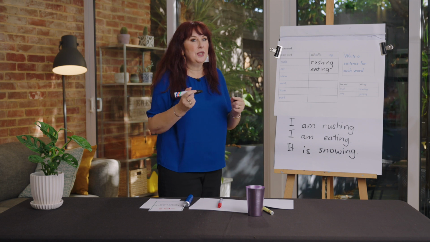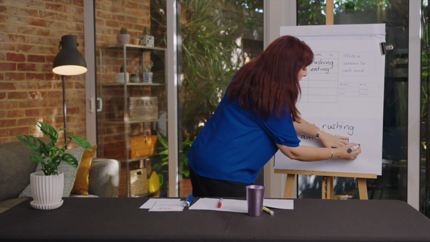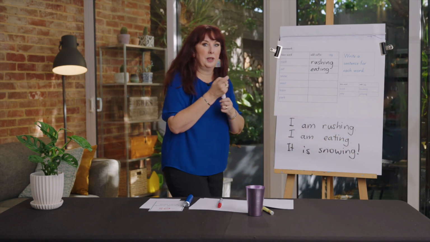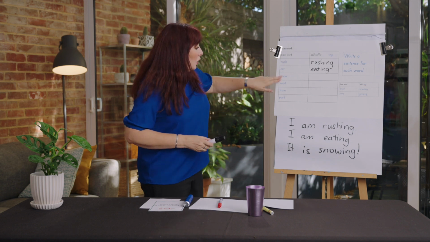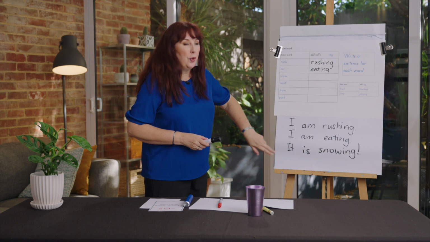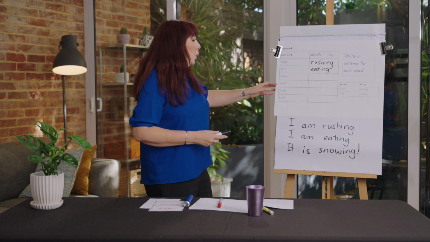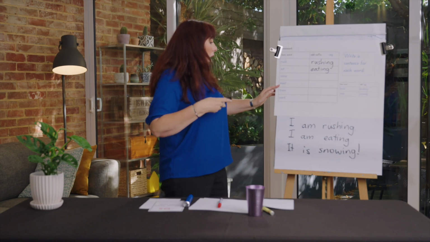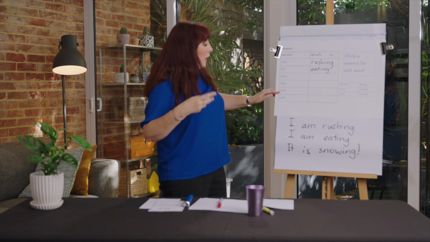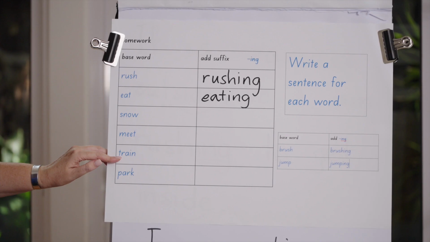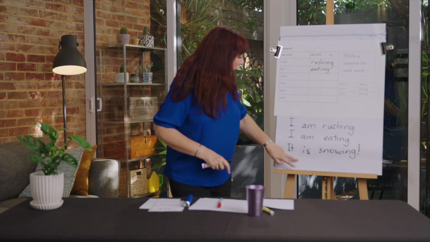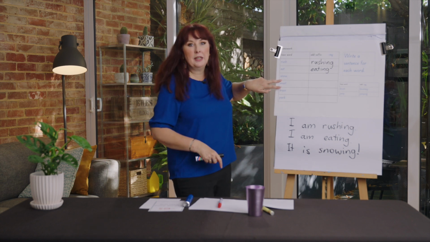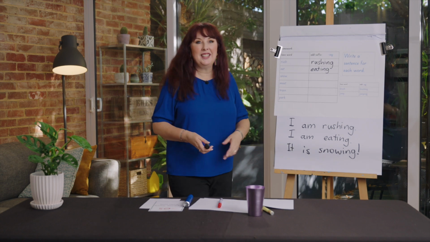In fact, if it was snowing in Adelaide, I think I'd probably put an exclamation mark because that's a pretty weird phenomenon, isn't it? Doesn't happen here very often. So you can just keep writing I am or it is, or you can mix it up a bit. We are meeting at the park. We are training to run in the race. We are parking the car, and so on, okay? Up to you. I am parking, I am training, I am meeting my friend. Nice, easy sentences. That's it.